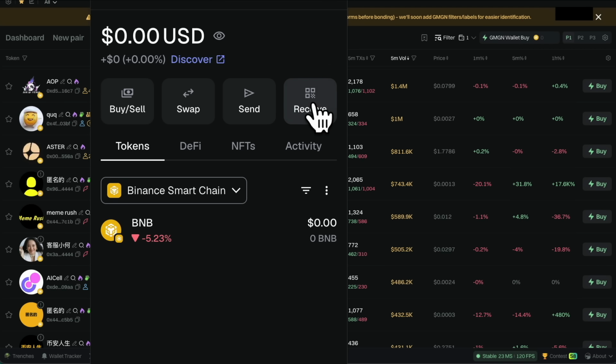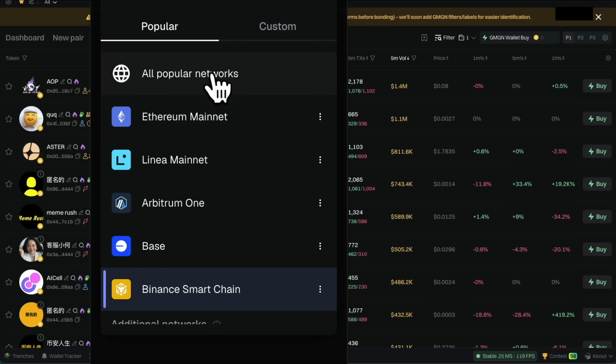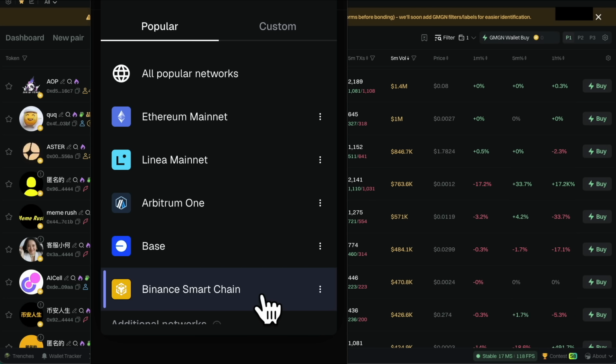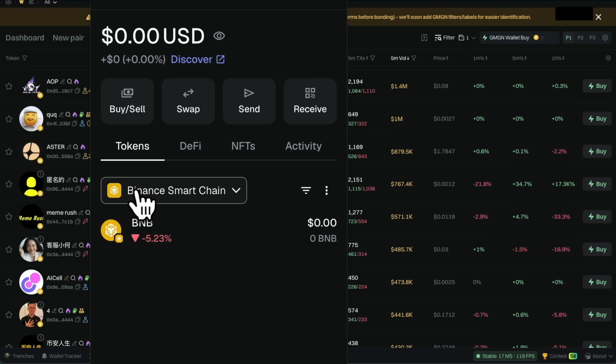So for example, those of you who've used MetaMask before, you'll see on MetaMask on any of your accounts, if you click on tokens and if you click here, you can switch between all of the different networks. So that's Ethereum, and then you've got Binance Smart Chain as well. So once you've bought BNB, you basically want to send it, on Binance Smart Chain, directly to that same GMGN wallet.